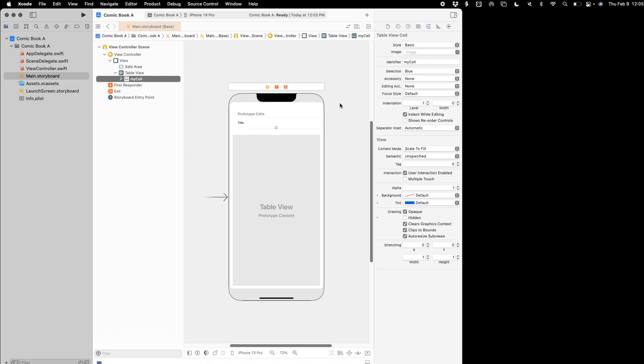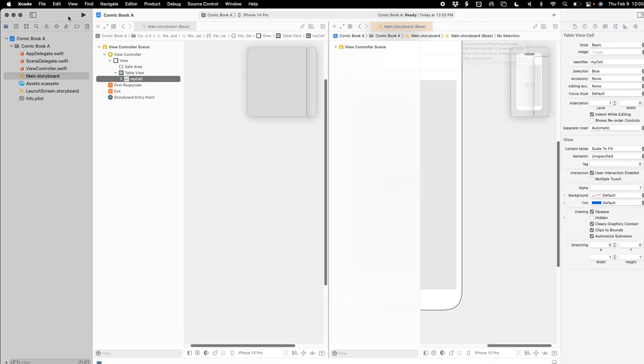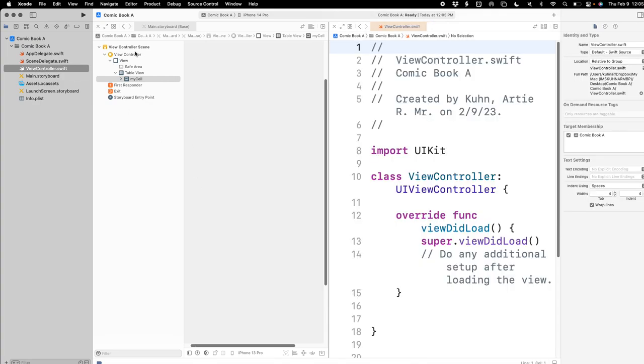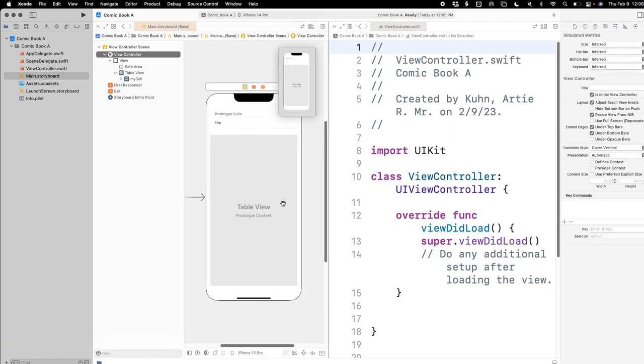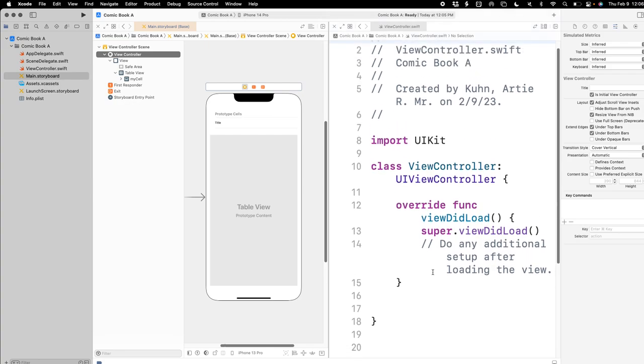We good? Okay, now what we need to do is connect our storyboard to our Swift code. And if you'll recall, that's not that hard. I just hit this little plus button here, just to give us some more real estate to work with, and look at the ViewController.swift file, which is the code below the controls, the storyboard. So now on the left-hand side here, I have my storyboard that has my table view on it, and I have the Swift code that controls that view controller.